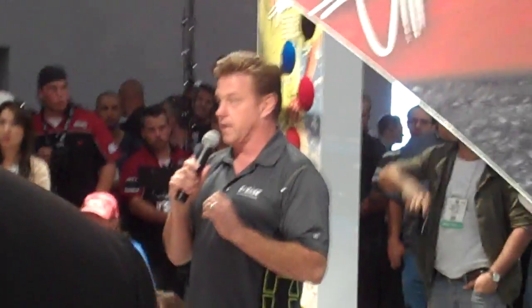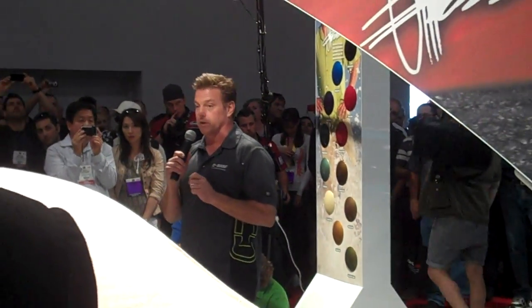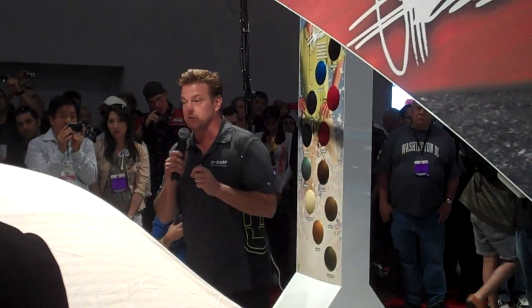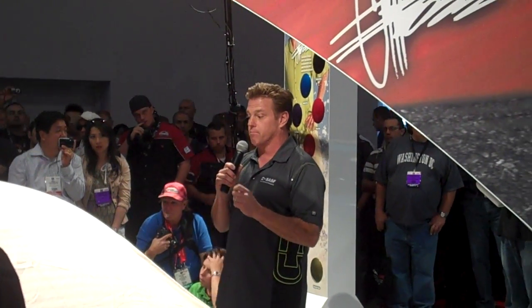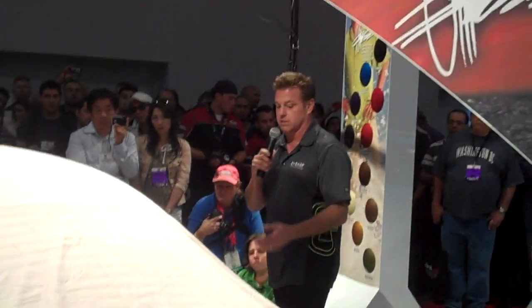Now, if you know the original 12 colors that we have, there's a Chip Silver and an Impression Pearl. If you're familiar with the Impression car, I used that same color but added 40% black to the car that we're going to unveil here. And when you look at the silver on the side, you'll notice that the top color is also the same as the bottom color, and it's blended up through that silver on the side of the car.